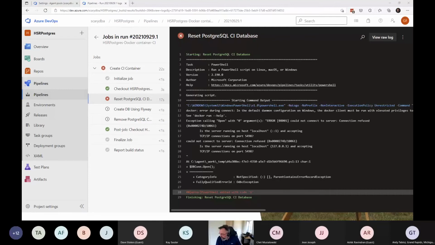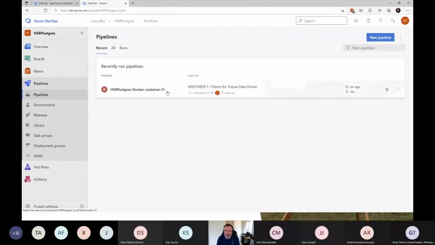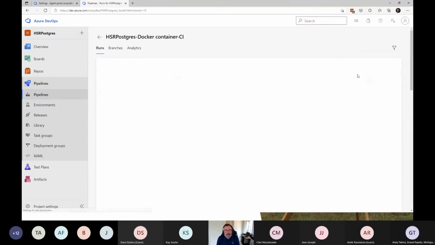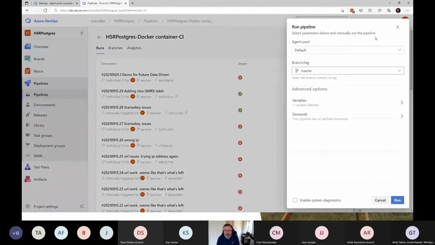Cool. And I believe it's this one. Cool. Docker's running. All right. So what happened was it failed. Because that failed, everything else didn't run. It skipped all the rest of the steps. All right. Well, we'll get back to those. Let's go to the pipeline, and let's run the pipeline. Let's see if we can make it work this time.